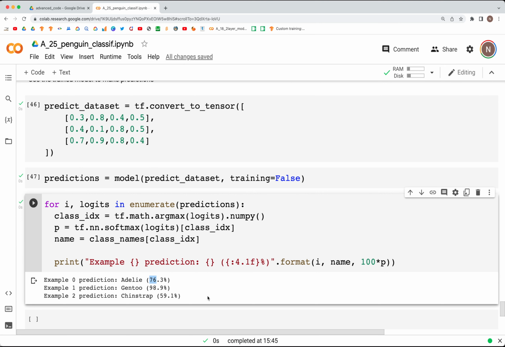And that ends this particular long video on how to build a classifier using TensorFlow and Keras to classify penguins in this case. If you have any comments or suggestions, please do let me know in the comment section below. I hope this particular exercise was helpful to you, and I hope you continue to watch the future videos where we'll discuss some additional projects as we go through this course in learning Keras and TensorFlow.